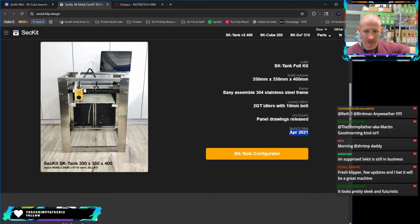So you see it launched in April of 2021. That's when I got this machine as well, in April of 2021. So it's already 4 years old as far as a printer. Not a lot of updates between then and now. A couple little quality of life tweaks, a couple STL tweaks, but largely it's the same.